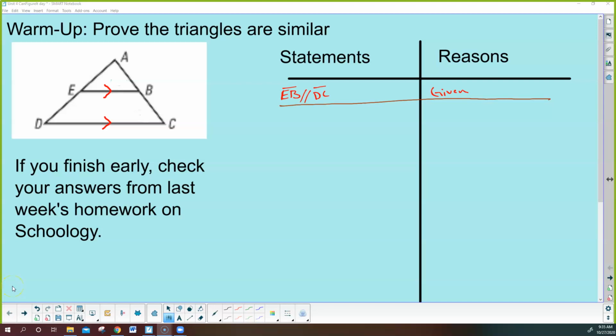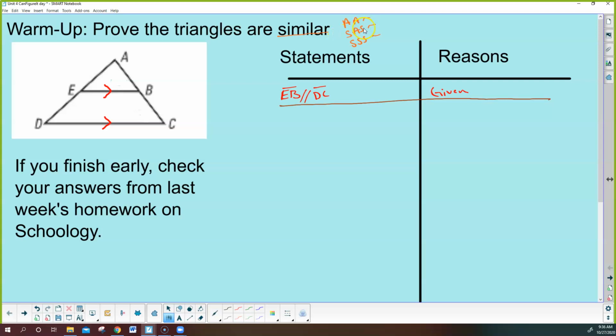All right, let's just take a look at this and see what we got here. So we're asked to prove that the triangles are similar. Here's the way my brain kind of works. If we're going to prove that the items are similar, we've had three methods that we know how to use to prove triangles are similar.